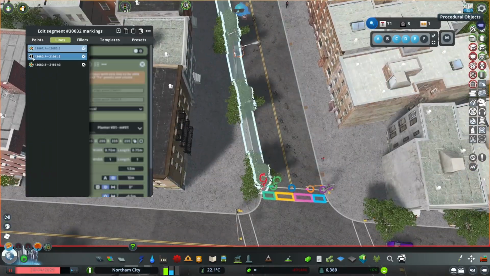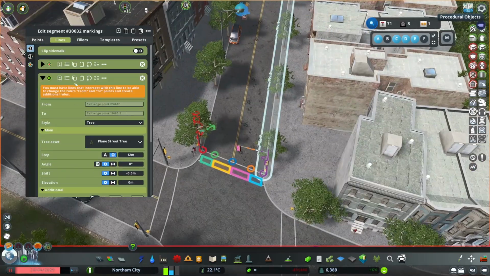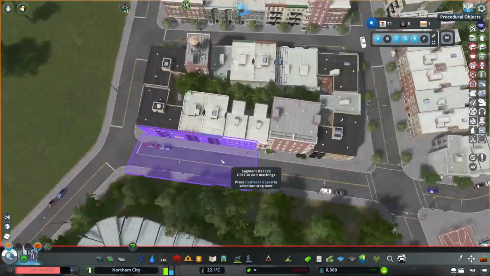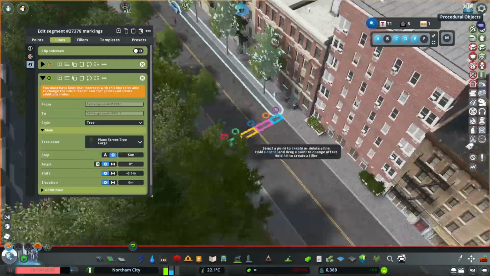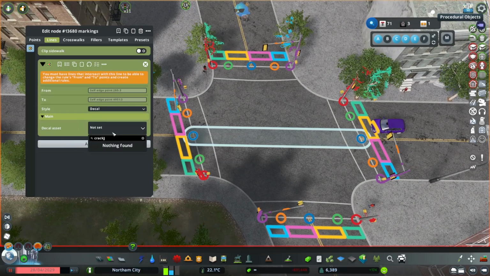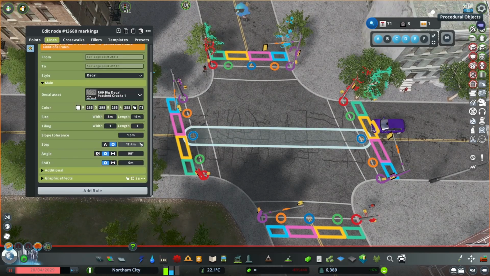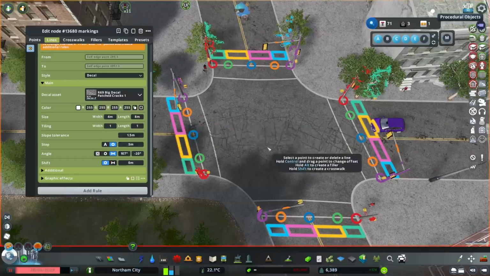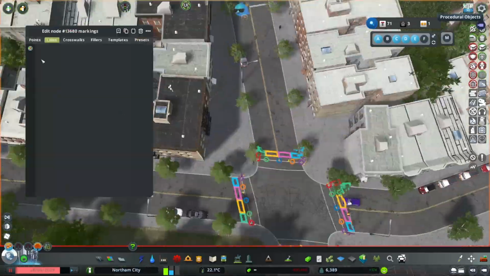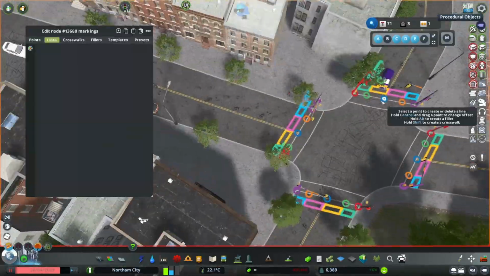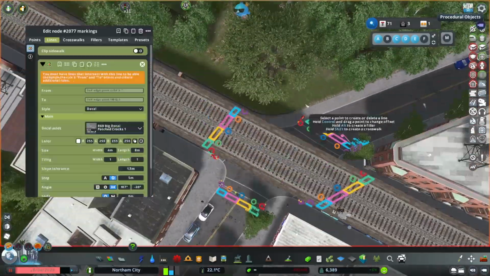Going into IMT again, I add some street trees and also a few different decals to rough up the road surface. Doing this with IMT can often make it look too uniform, but I found if you turn down the probability and also set a range for the rotation, it adds in some randomness and can save a lot of time when you can just copy this across the different roads.